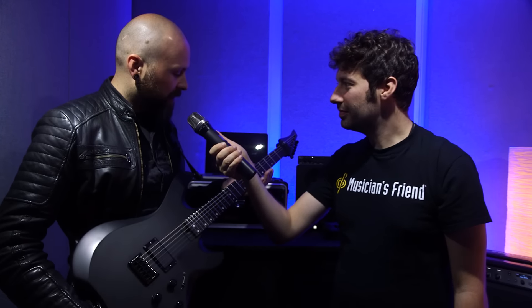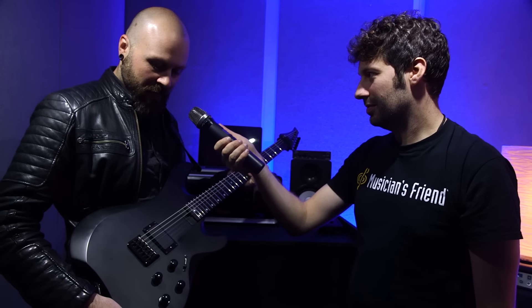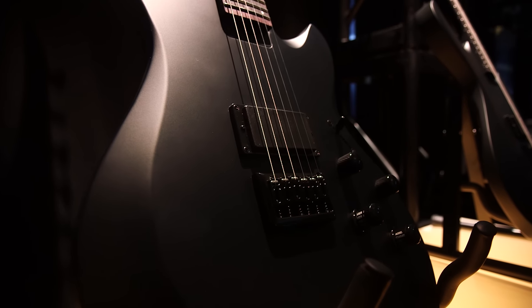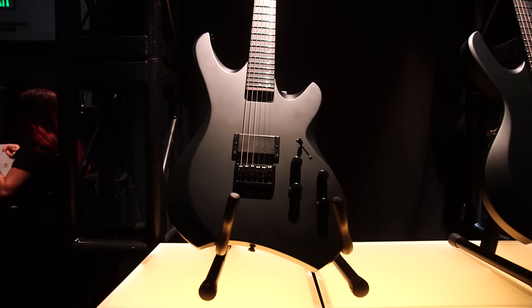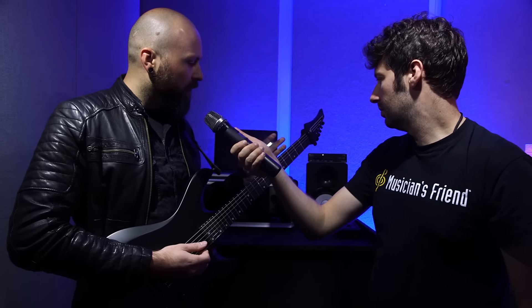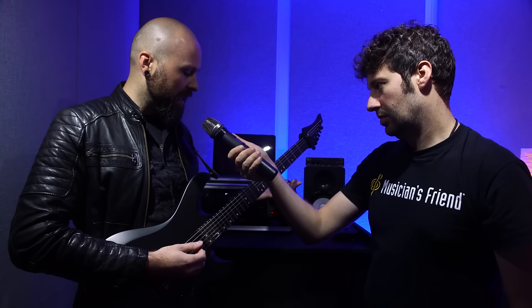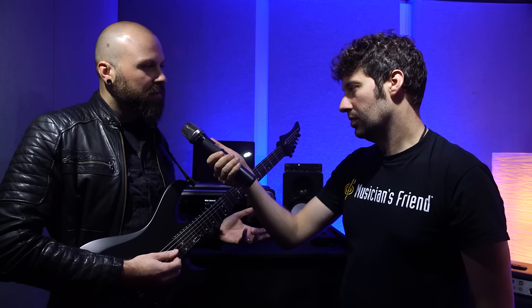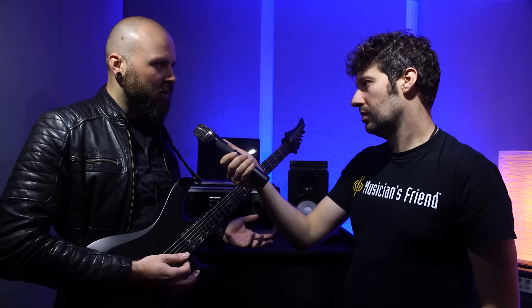So this is my custom designed guitar. It's a collaboration with Yamaha Guitar Development Team and Line 6. It features the Variax technology. The key points of difference are it has a 27 inch scale neck, a new bridge, some different settings with the Variax components. But I think the primary point of difference compared to previous Variax equipped guitars is that with snapshots on the Helix I'm able to change tuning up to 8 times within a song with no latency.